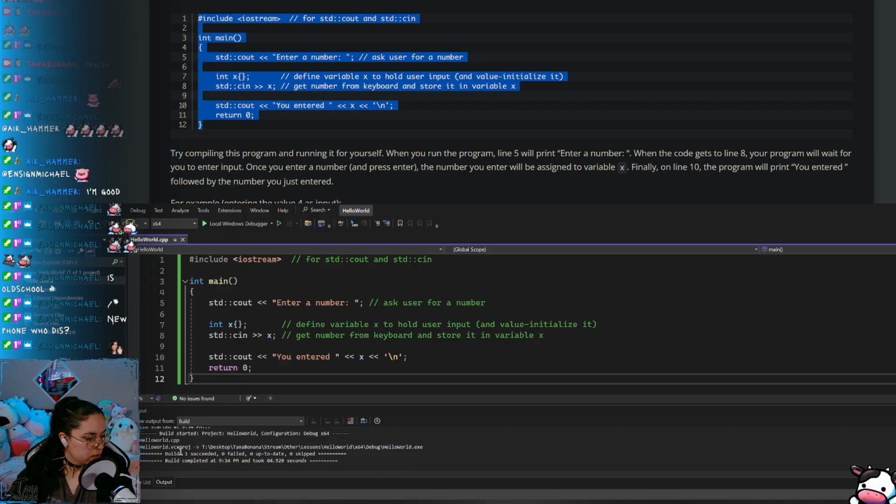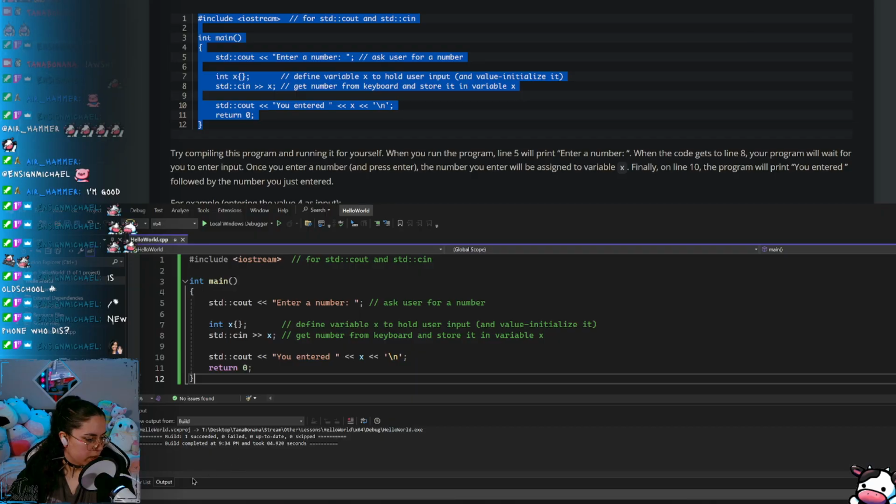Output. Okay. Well, wait. No, it's just built. How do I run it? When you run the program, line 5 will print enter a number.